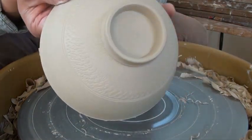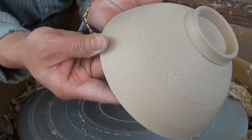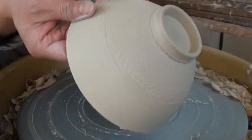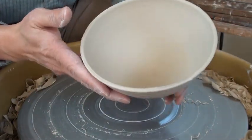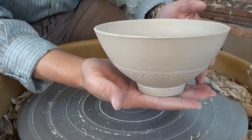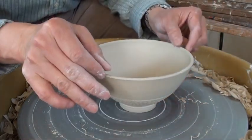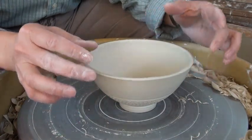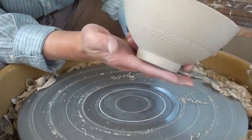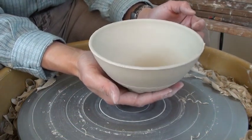So let me get a closer view of the chattering mark. This is the bowl that I just trimmed. I usually turn it upside down and trim the rim a little bit so that the rim looks thinner and looks more elegant for my bowl. With a very little bit taller foot, the bowl looks more elegant.